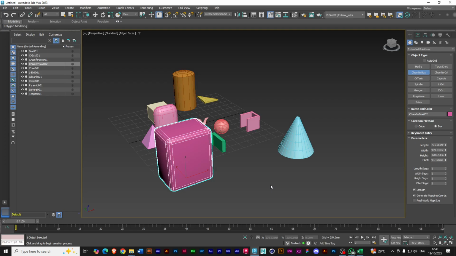Remember what booleans do? Like unions, when you have two shapes, you do boolean union, subtract, intersect. So volume modeling uses a sort of boolean technique to connect multiple objects. Of all the modeling techniques, it is the most non-destructive.